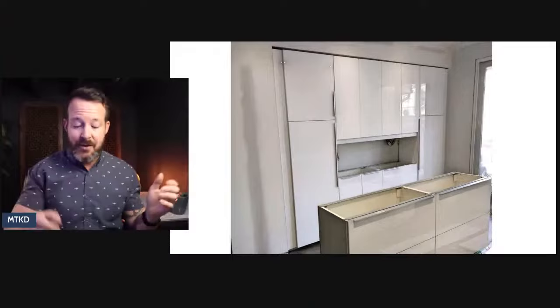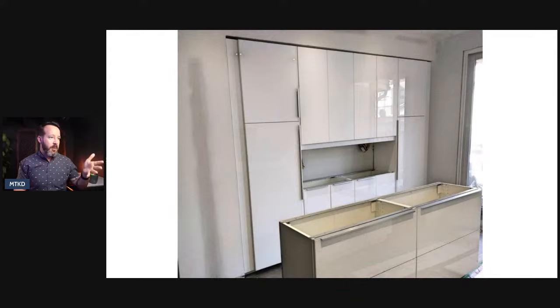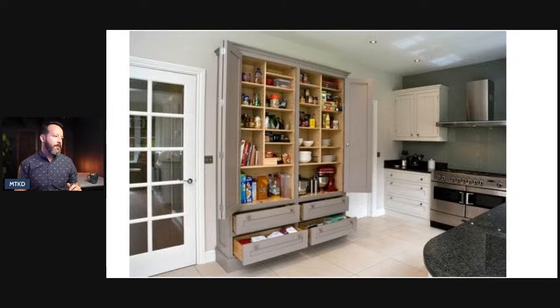Here are a couple of examples — ways you can incorporate this as pantries, wall and base cabinets, so that this is tucked in. It almost looks like it's tucked into a little alcove, or maybe that was a closet at one time. Very easy to incorporate these types of things into a kitchen design. Here's a standalone unit with drawers on the bottom. See how everything is just easy to access — that's why I love shallow cabinetry.